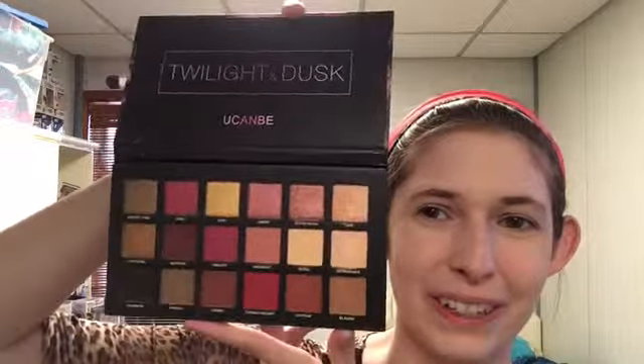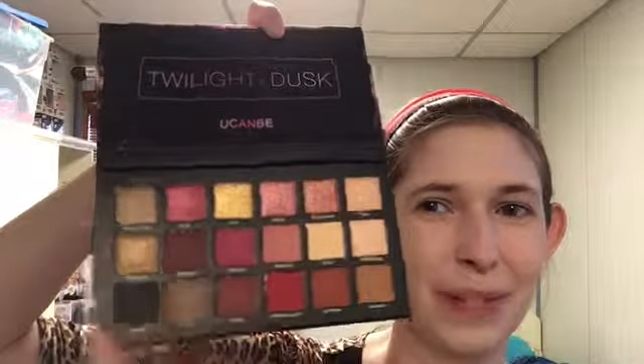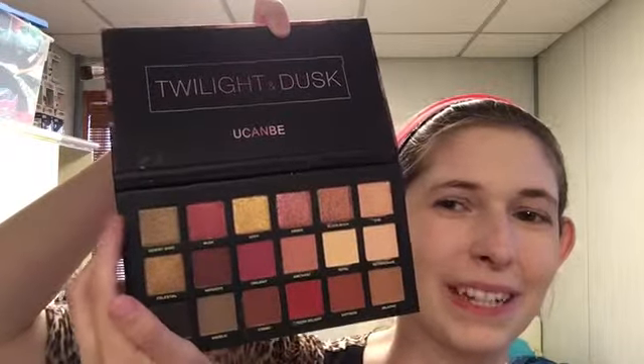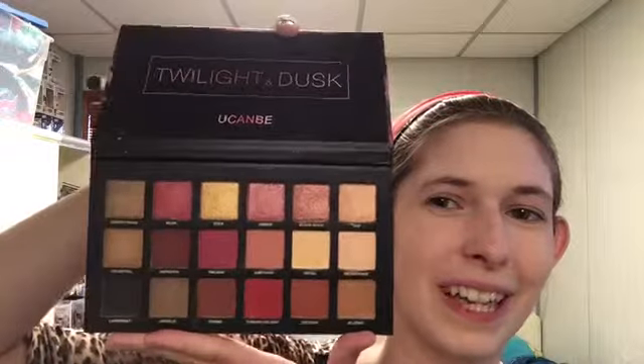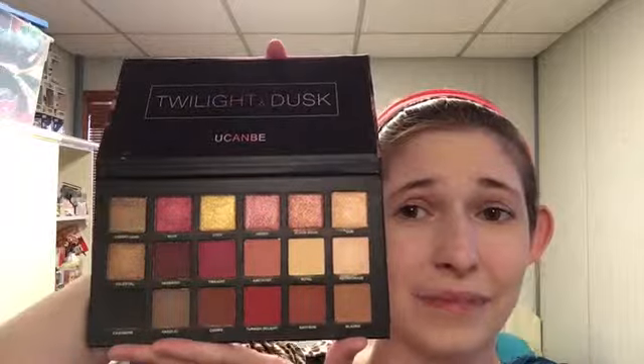It's just not my typical shades. There's no blue or purple or even green in here. I mean, maybe that could be seen as an olive green, but that's about it. But it is good quality, I do like it. It's something different, so I'm going to use it today and, of course, match my shirt.